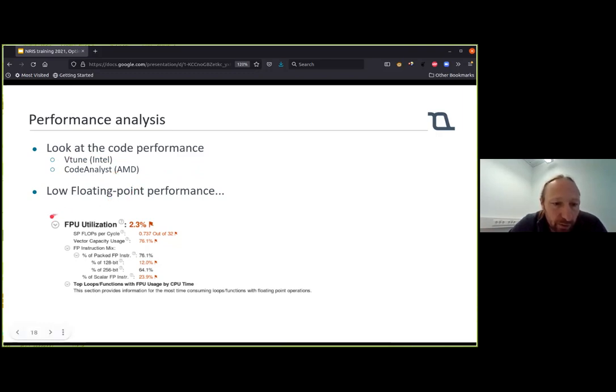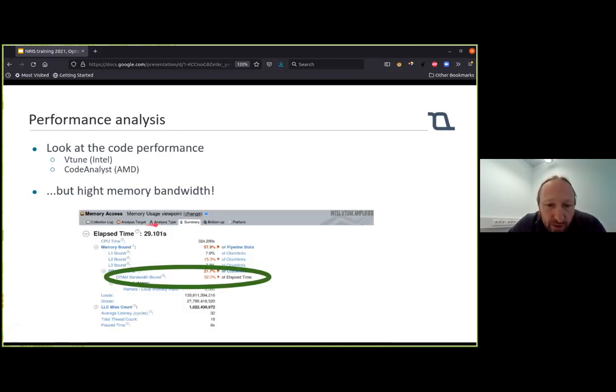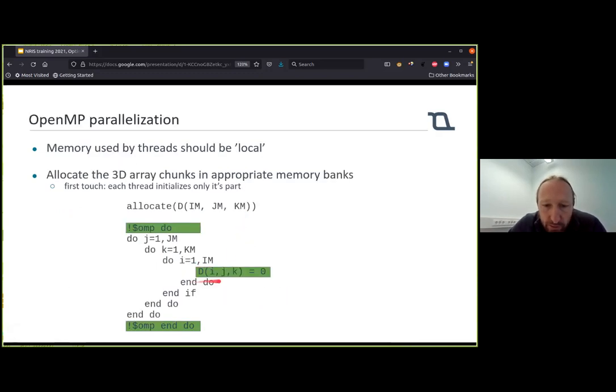As speakers before me said, you look at, for example, the floating point utilization of this code, and you see, wow, it's terribly slow. I'm using only 2.3% of the CPU capabilities, so it's horrible. It's actually very bad performance. But in fact, this code mostly moves data around. If you look at the loop here, there are no calculations done. The floating point units don't do any work, but there is a lot of work done by reading and writing the data to memory.